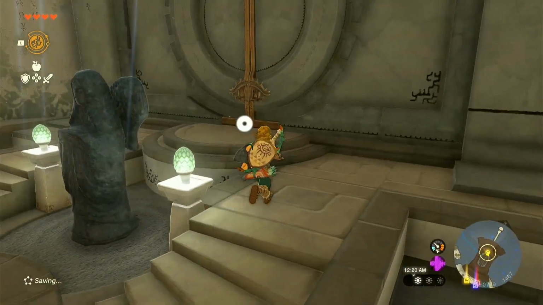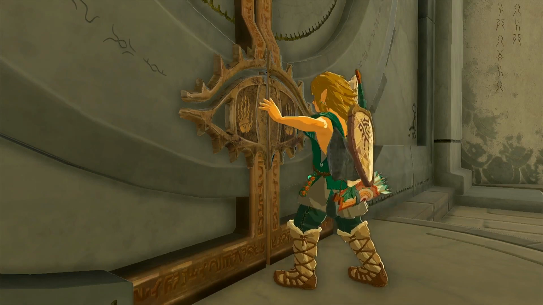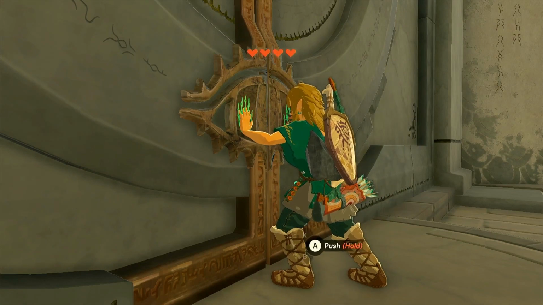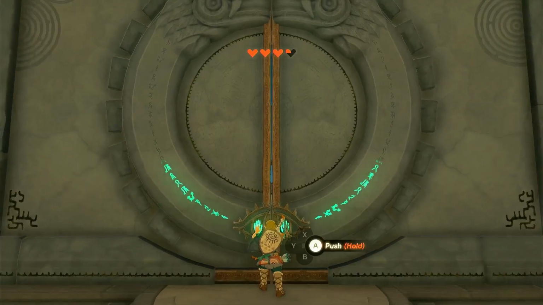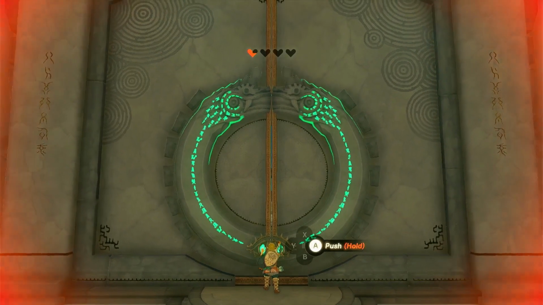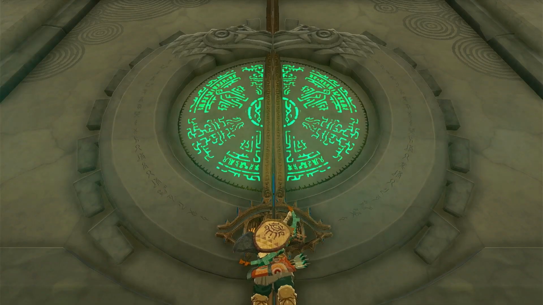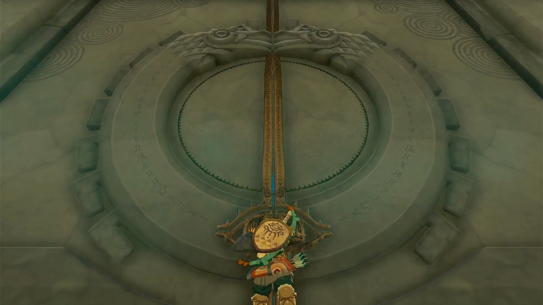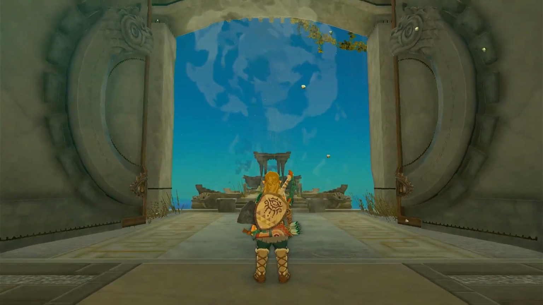Alright, so now that we've got that out of the way, you're going to have to hold the button down here. Don't get in a hurry like me and tap the button and then have to do all that all over again. Essentially, we're going to get off the Great Sky Island, but just for a split second. We're going to jump down and activate a shrine that's nearby, and then we're going to come right back up here for another Korok Seed, and that'll give us 19.